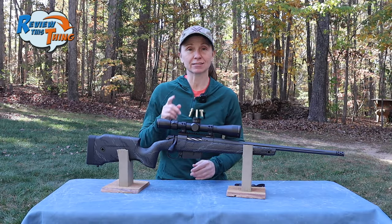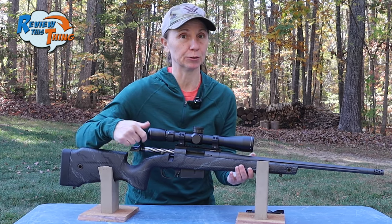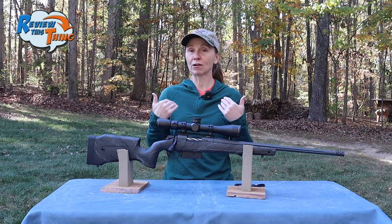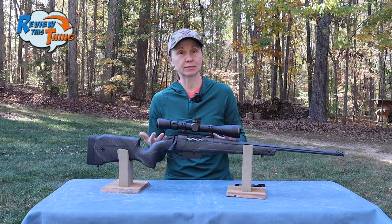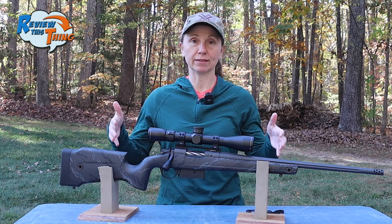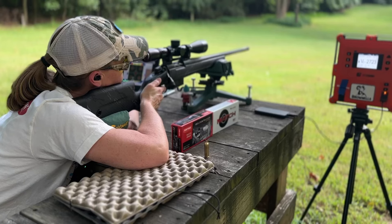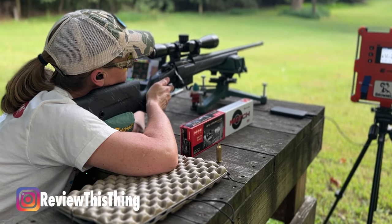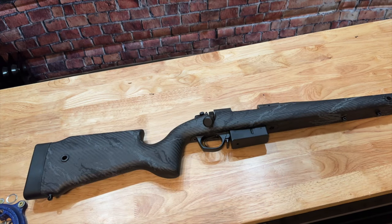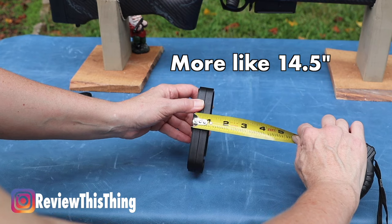As always, we're going to cover all the facts. The first part is fit. The crest is completely unloaded. Fit for a firearm is very subjective. I'm 5'4", so I'm going to show you how it fits me and then you can decide how it might fit you. The first thing I like is that it has an adjustable length of pull. The spacers aren't in here right now — we took them out so it would fit me, getting the length of pull to about 13.5 inches, which is perfect for me. With the spacers, it'd be right around 14 inches.